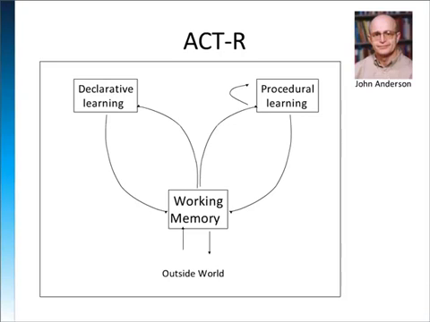The ACT framework considers several types of learning and memory. You may remember working memory from your introductory psychology courses. Working memory is a constraint on the human nervous system and controls how we interact with the world. This model also describes two types of learning and memory, procedural and declarative learning. Declarative learning is concerned with the learning of language-based information like facts and events, as opposed to procedural learning, which is more skills-based.